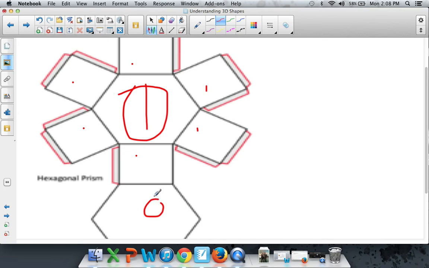Here's a weird thing to ask. What if it had hexagons, but instead of squares here, it had a whole bunch of triangles? What do you think it would be called then? Well, I'm not sure how difficult or easy it would be to make that shape, but I can tell you one thing. It would still be a hexagonal something. It'd be a hexagonal pyramid of some kind. Because the triangle sides that all come up together will look like a pyramid. It's just that the base will be a hexagon, so there'll be like 6 sides to it. It'll be a hexagonal, 6-sided pyramid.